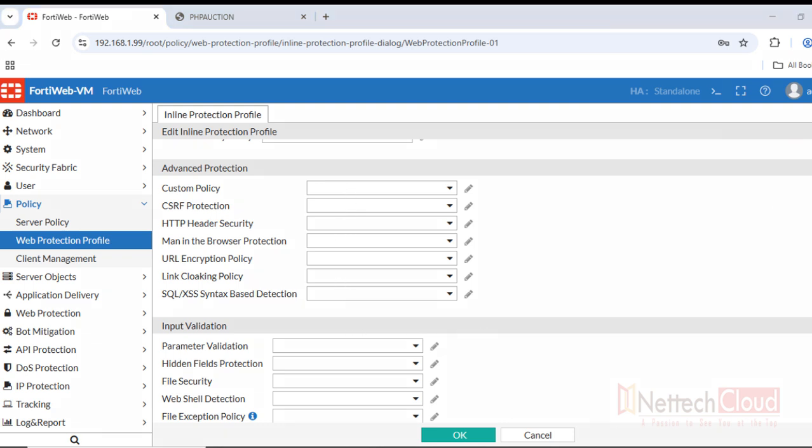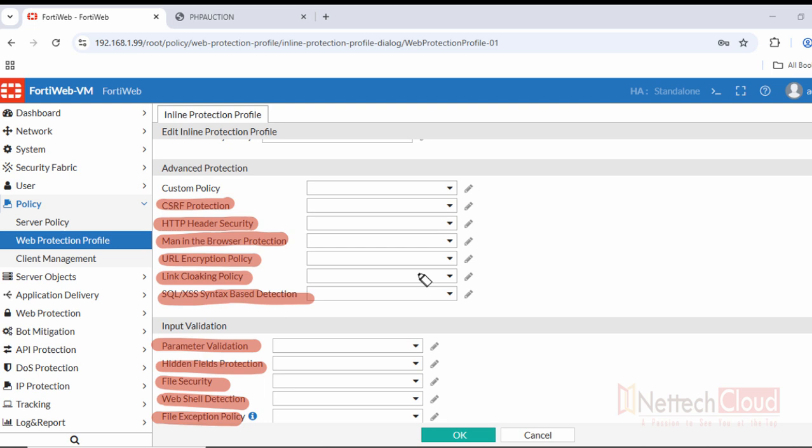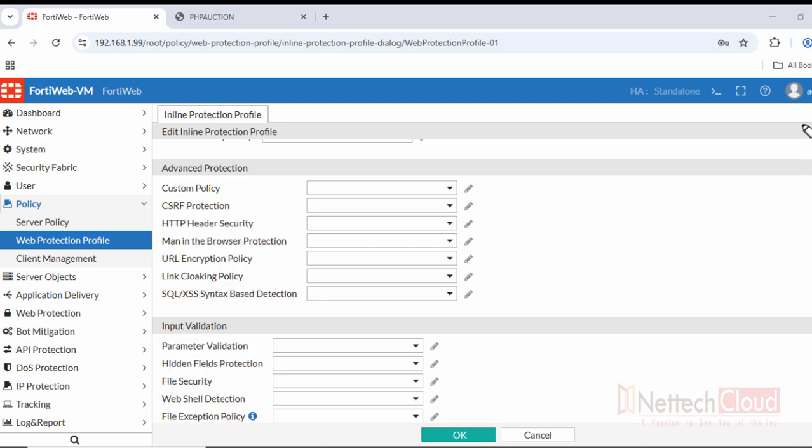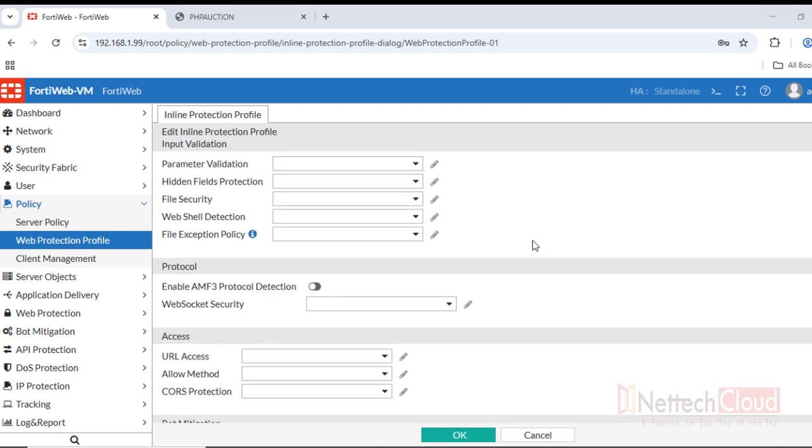So in upcoming classes we'll see what exactly man-in-the-browser protection is, what HTTP header security is, or CSRF protection. URL encryption is again very important, link cloaking, SQL or cross-site scripting, parameter validation. Yes, we'll see this. We are going to use almost most of the profiles or protections, right? But for now we are interested in the hidden field policy, only one policy.